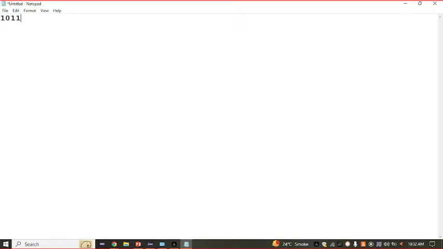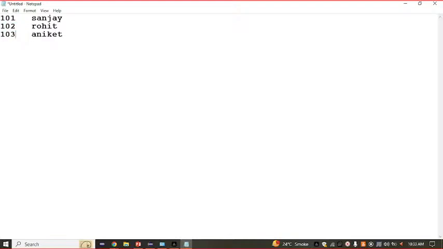Based on the roll number, we need to get the students. So it may be Sanjay. When we try to get this key, that is nothing but your roll number. Based on your roll number, you will get this Sanjay. After that, it may be 102. Here we have Rohit, and here we have Aniket. All the student names we can get by using the roll numbers.